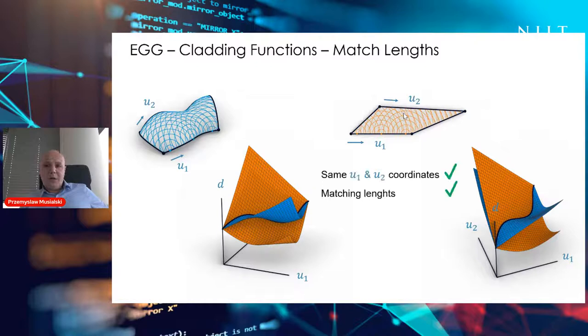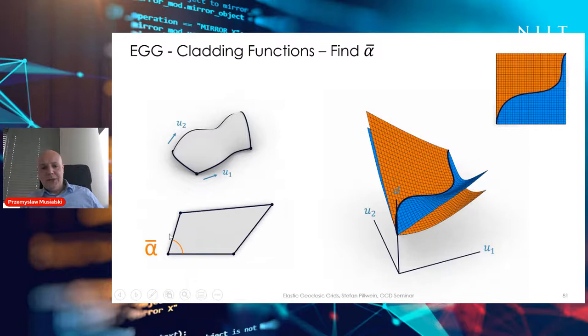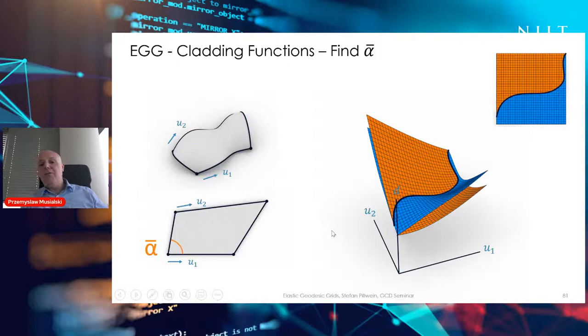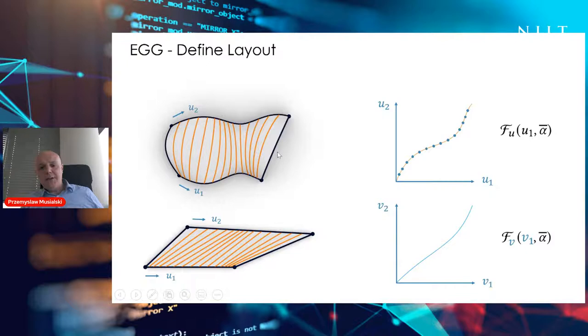The intersection on the surfaces, all points in U1 and U2 on the intersection, have the same length in the 3D domain and in the 2D domain. That means those are the candidates for our members, for our grid lamellas. We can pick them. This black curve is our intersection curve, we call it the cladding function. We can change the angle, and if we change the angle, the orange surface will change because it depends on the angle. If we change this 2D quadrilateral, the curve will change. We can optimize for the smallest angle and for the best distribution of members along those cladding functions. All points on this curve are valid.